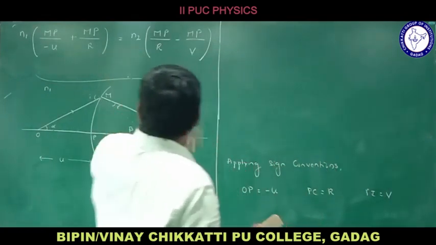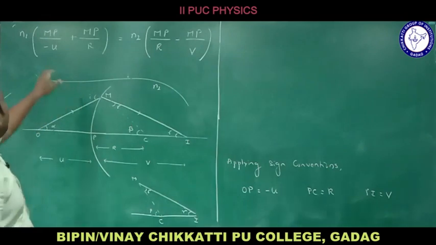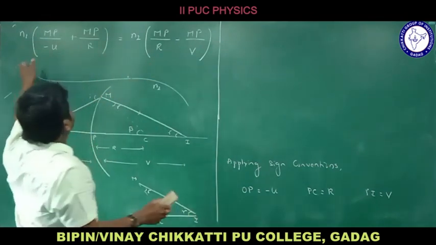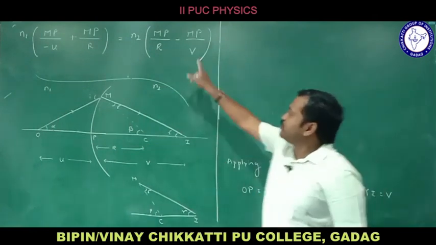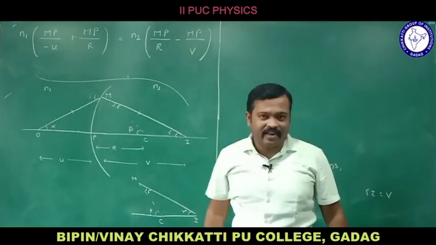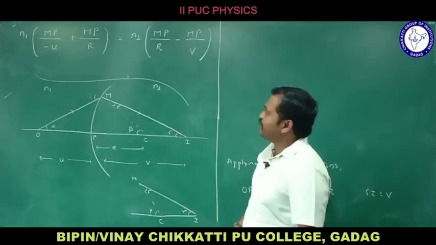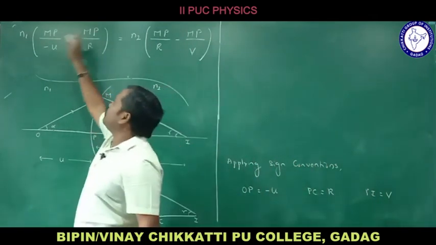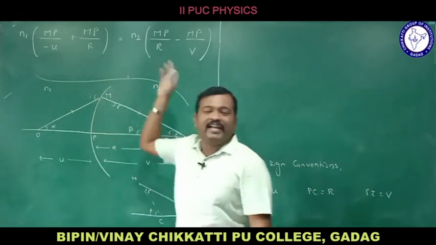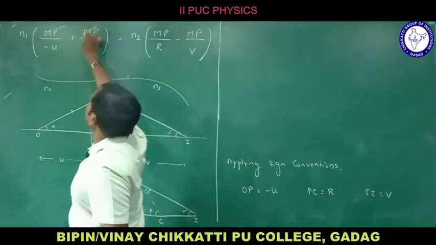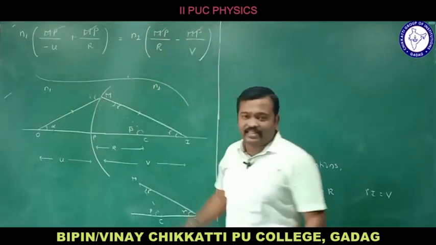Now, if I see this equation, I got all the values now here, right? I got U, I got V, I got N1, I got N2 and as well as R. If you observe this equation, MP is common, right? If I remove MP, what do I get now here? So I will be removing this MP now here. MP gets cancelled here. So instead of taking MP outside and getting cancelled, let me write simply directly. Instead of taking like this, shall I cancel here itself?